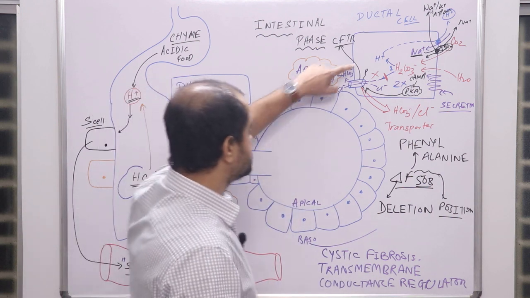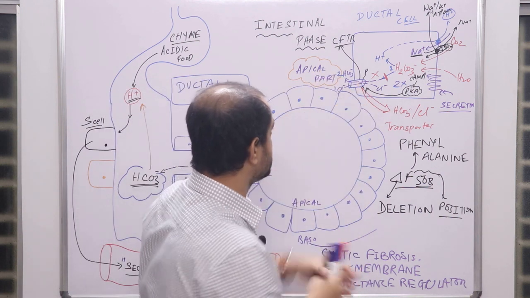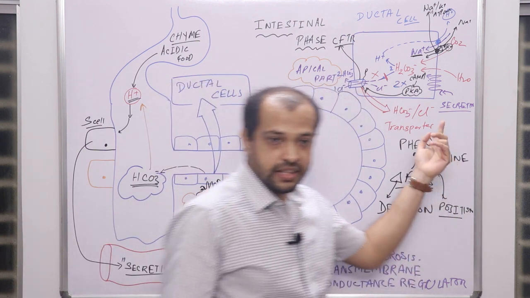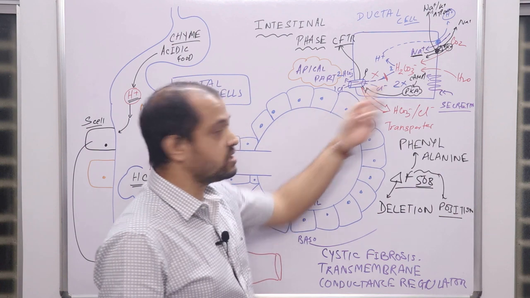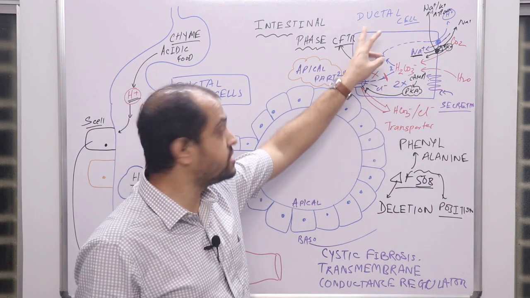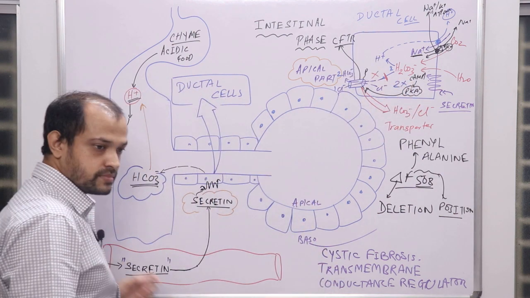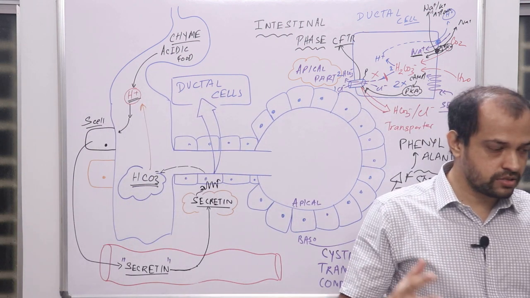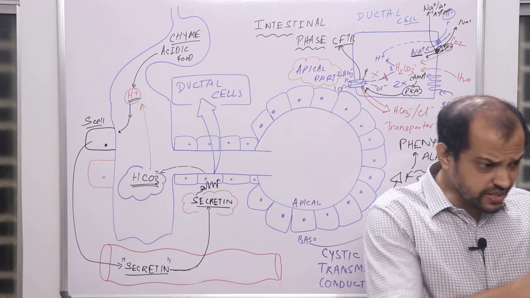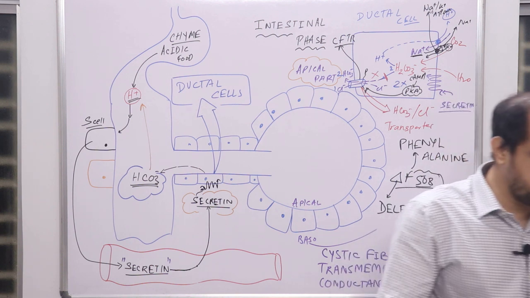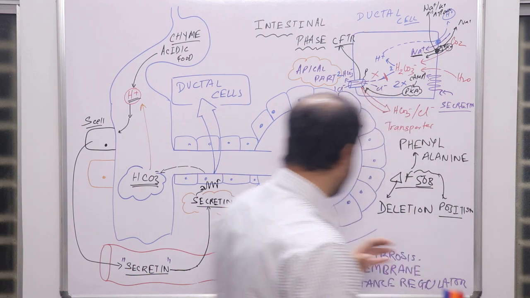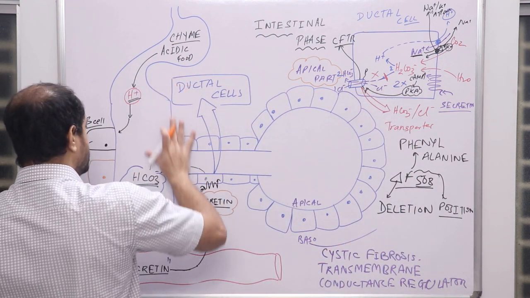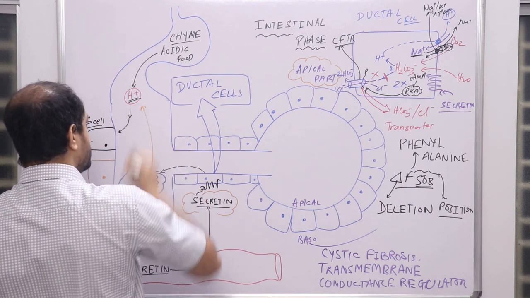And when phosphorylation of CFTR takes place, bicarbs are coming out. So this is the importance of secretin, that it helps in the passage of bicarbs, not in the formation of bicarbs. Clear? In the ductal cell of pancreas. So this is the first mechanism by which your pancreas prepares for the digestive phase, by neutralizing H plus.